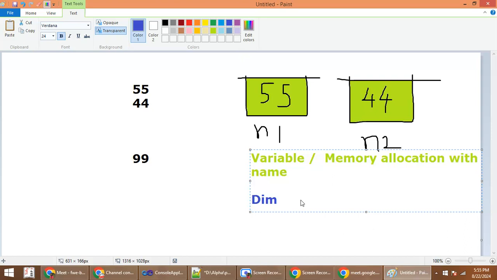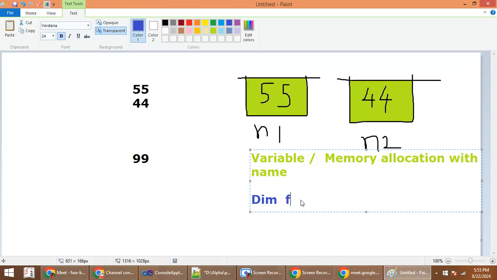For the variable name, you should follow some rules. You should not leave a space, like num 1. You should not write it like this. Instead of a space, you can use an underscore. You should not use special characters like these. You should not use a keyword.